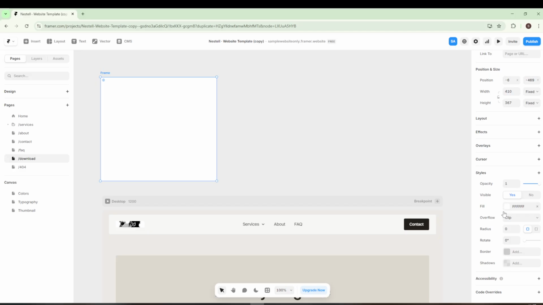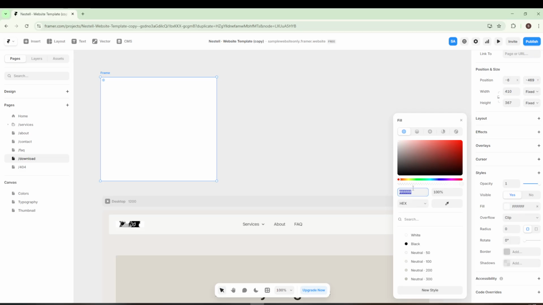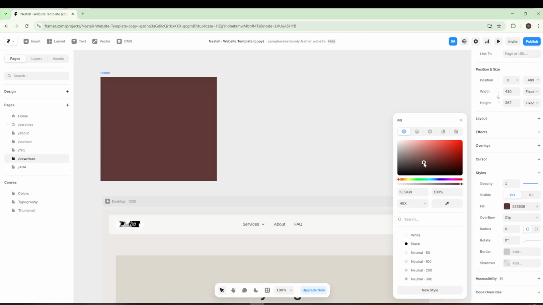Select the frame, and on the right side of your screen, you'll see the Properties panel. Scroll down to the Fill option. Here, you get to choose a new color that suits your design scheme. This touch not only adds a visual appeal, but can also help you differentiate between various sections on your canvas.